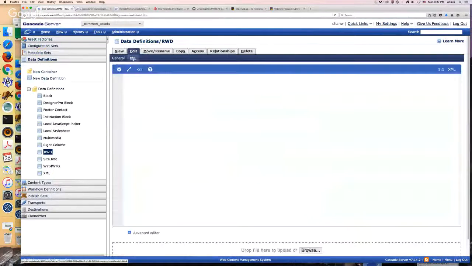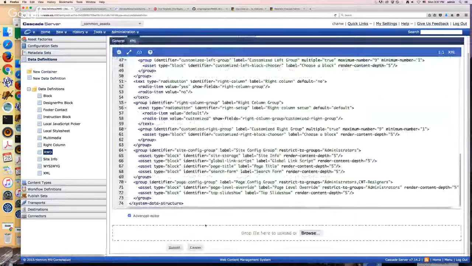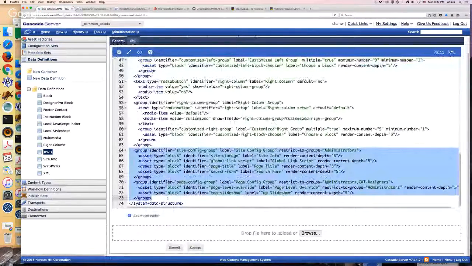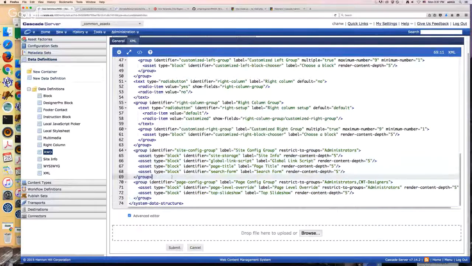If you look at the XML, especially the last part of it, I have two groups here. One is called site config group, and the other is page config group. I use these two groups to do site configuration and page level configuration.